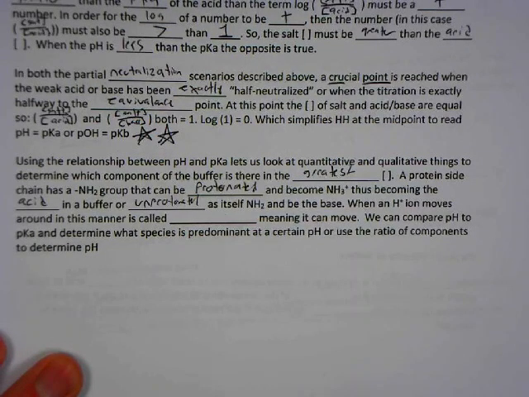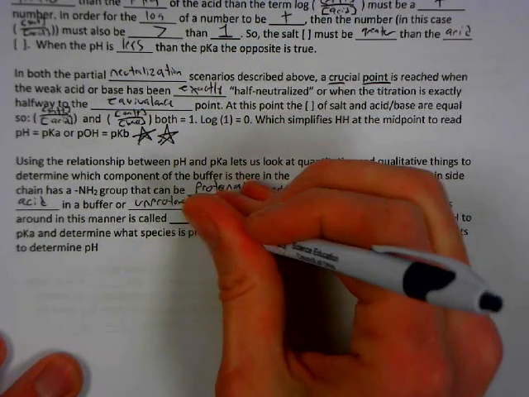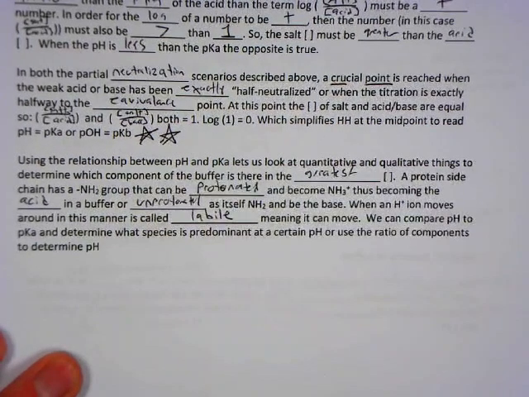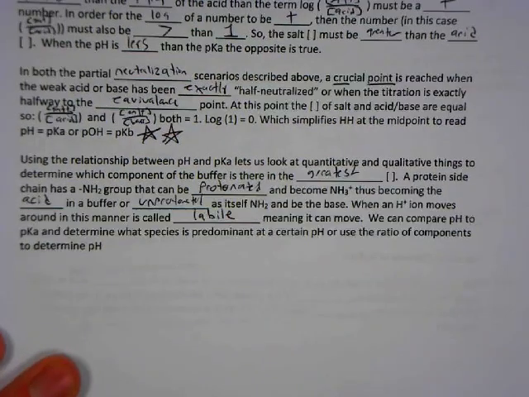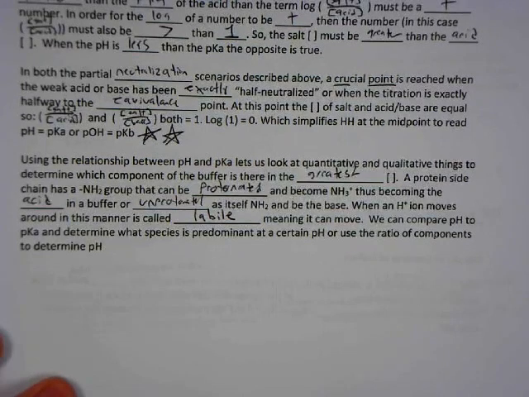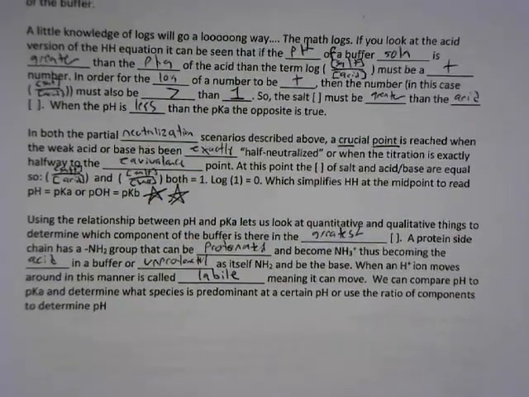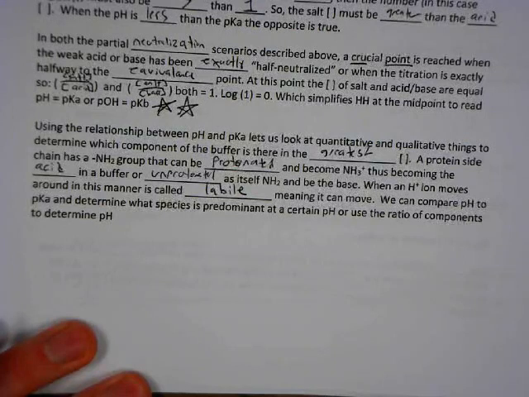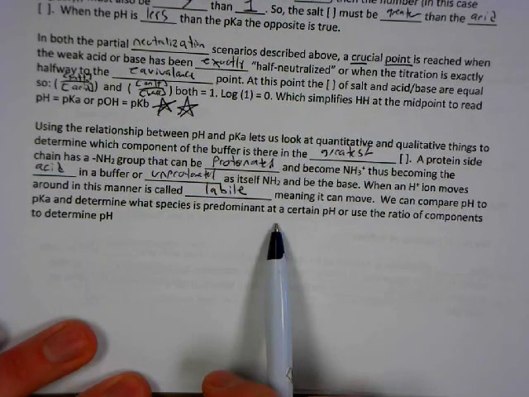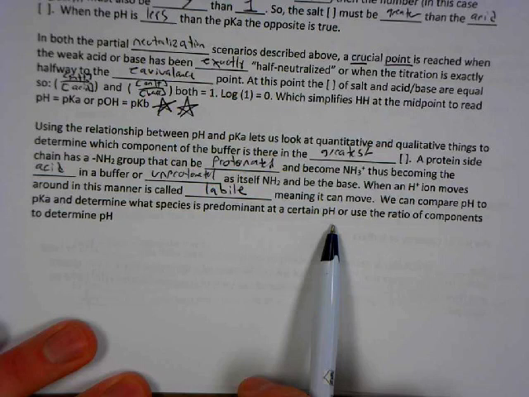When an H plus ion moves around in this manner, it swings both ways and can go either way. This is called labile, which means it can just kind of move between the two. New word for you today, a fun chemistry word. It's not resonance. Water's amphoteric, but here we're saying that the hydrogen is labile. It can go between NH2 and NH3 very easily. It's flipping between the two. Labile just means it can move.